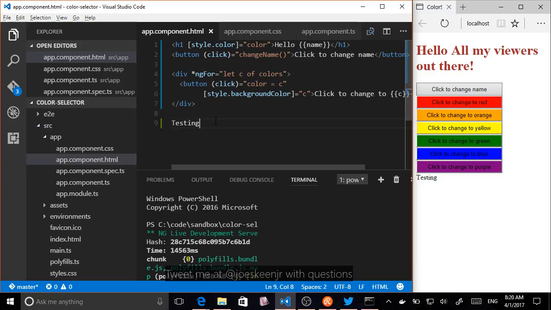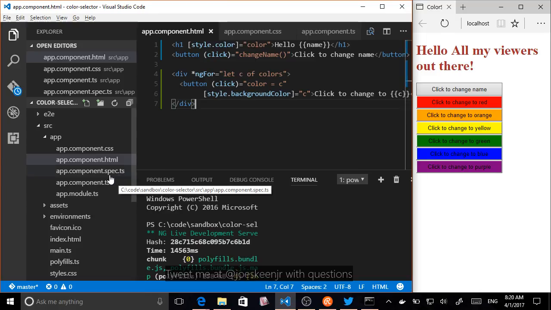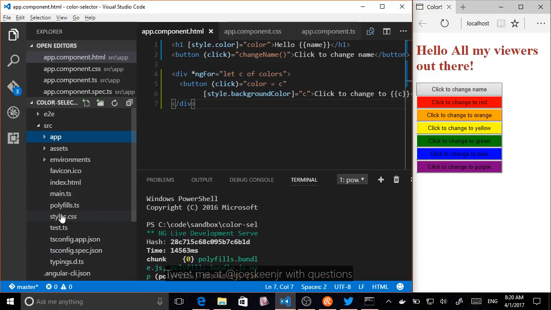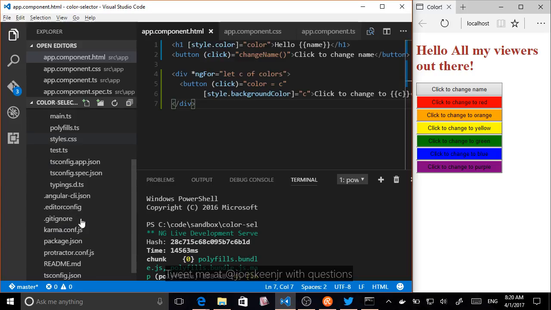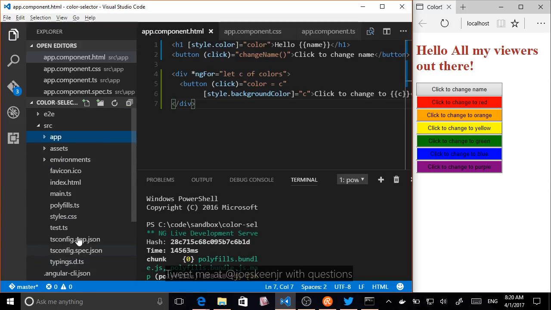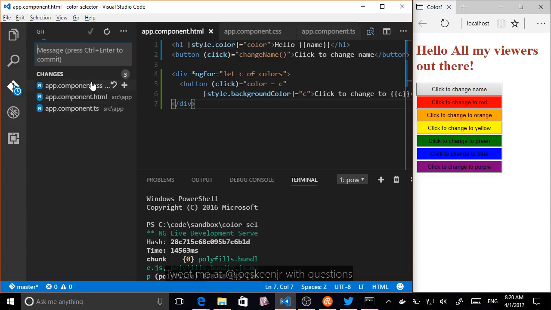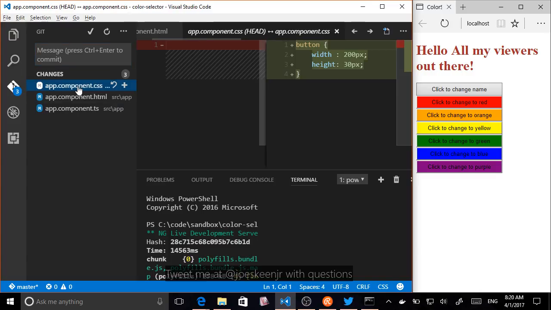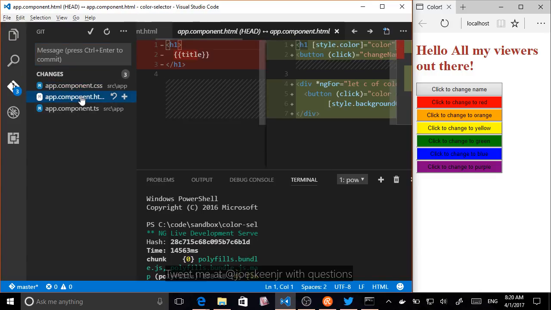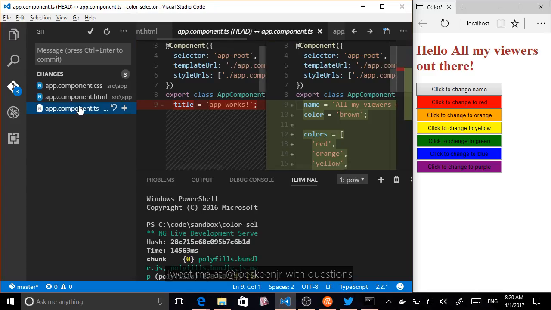So it's kind of like a Plunker-like experience, but now we've got an actual app that's wired up for testing. We've got all of our assets here, and it's really a fully fledged Angular app. We can even check it into source control here. As we can see, we've made some changes here, adding the CSS, changing the HTML, and adding that code to our component there.